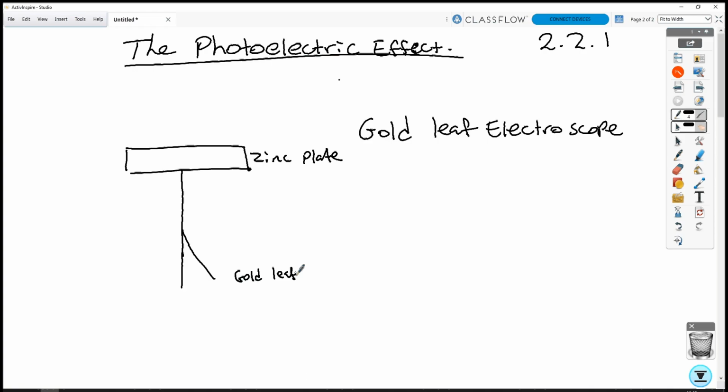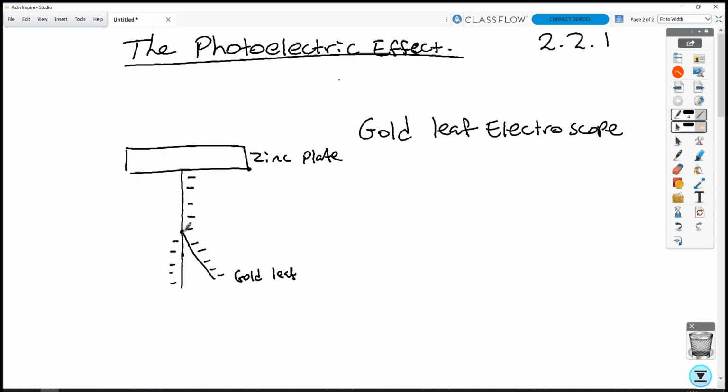So what we do is we charge this plate up with excess electrons. So this all becomes negatively charged, all along there, including the gold leaf. If the bar and the gold leaf are both negatively charged, what happens? They repel. So that's what causes the gold leaf to move outwards and have this gap between the bar and itself. Over here they're fixed together, so it's attached over there. So that's why it doesn't just fly off, it's attached at this point here. But the rest of it just repels and it causes the gold leaf to hang at some angle.